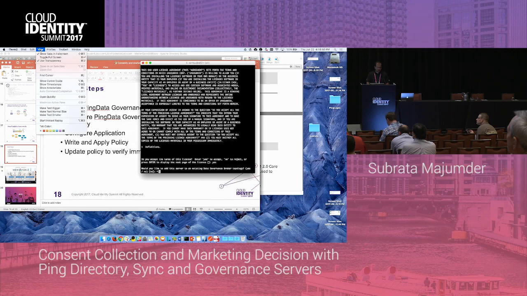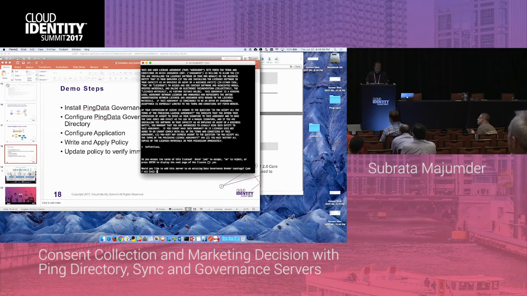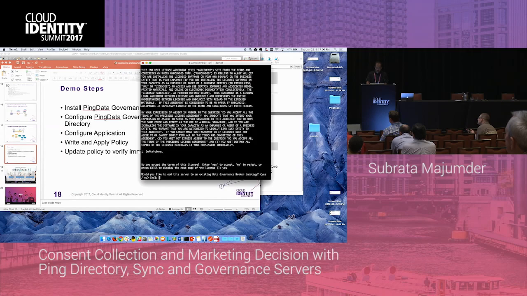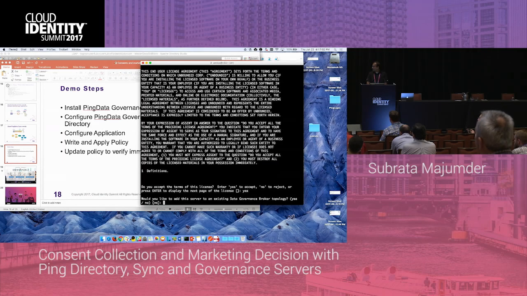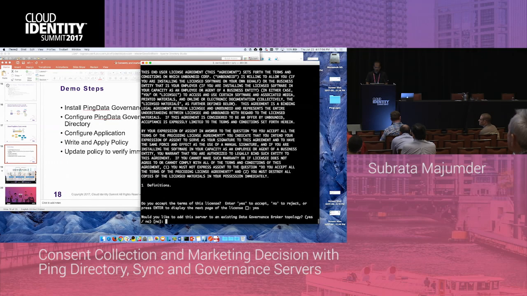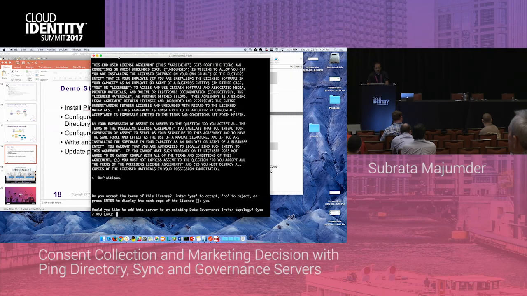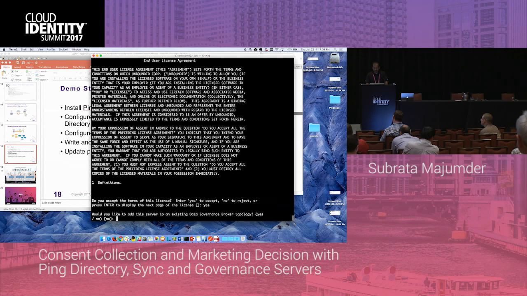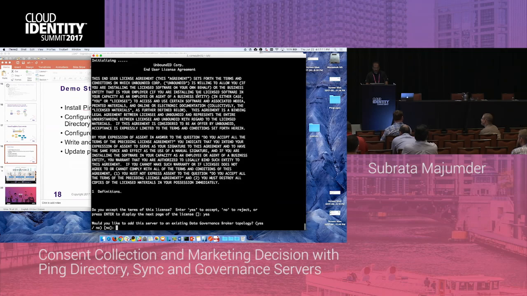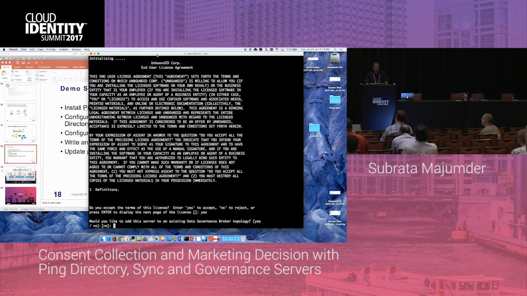Do you know how to change the font? Control Command Plus? Okay, that's much better. And you can understand I'm new to Mac.